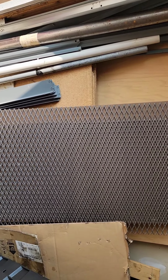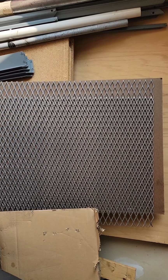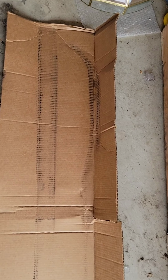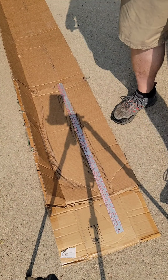So first thing I'm gonna be doing after I get everything pulled out is cutting some templates so that I can use the plasma cutter to cut them out on this. And if you look at this, it seems like I've already got the start for a couple of the templates, just from the impressions left on the protective cardboard that it was shipped with. So that'll give me a start anyways.